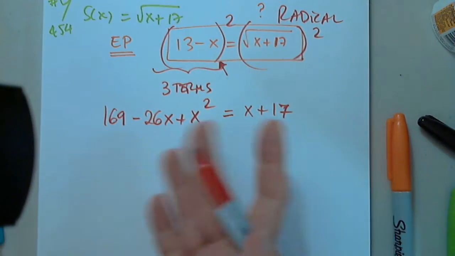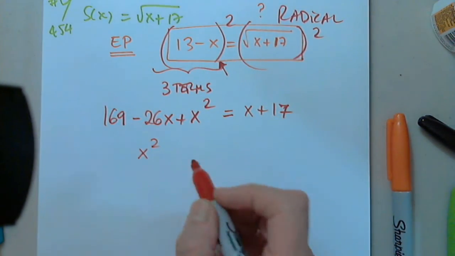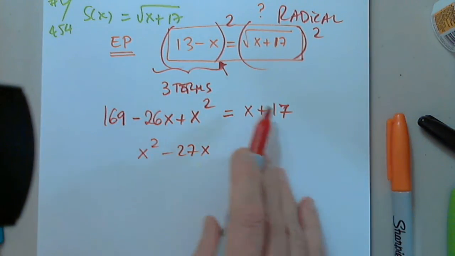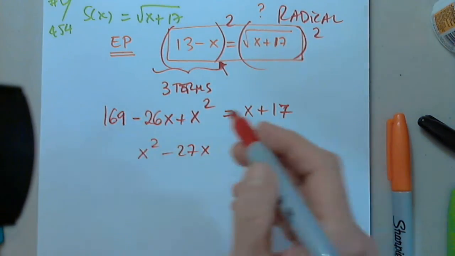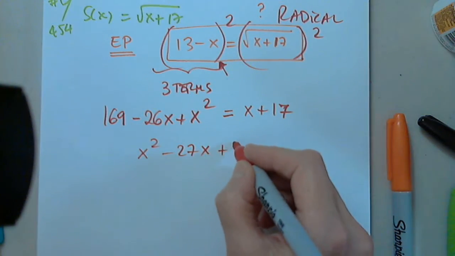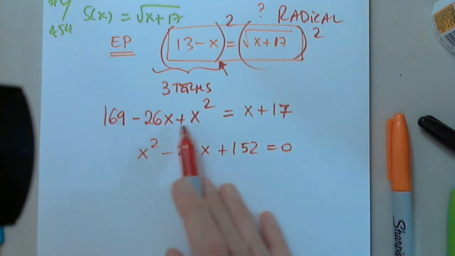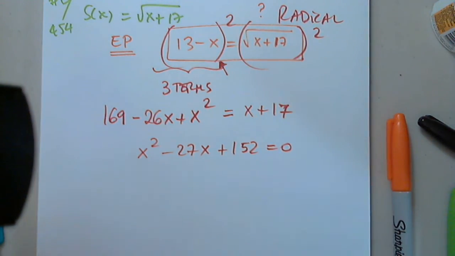It's quadratic now, so everything has to be arranged. I'm moving x, so negative 27x, and I'm also moving 17 and subtract it from 169. So plus 152 equals 0. Always correct my numbers. Okay, I'll plug this in. We're past solving a quadratic equation with punching in and writing it and so on and so forth. I consider that you are way beyond that.